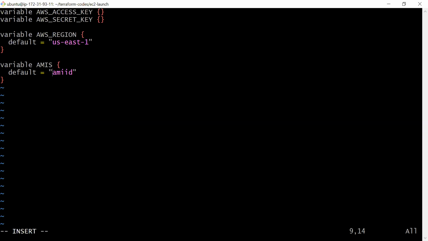So how can I call the AMI ID using the region? I'm skipping this process. This is the common syntax, but here we are calling one input variable type called map.